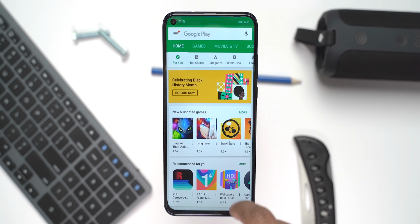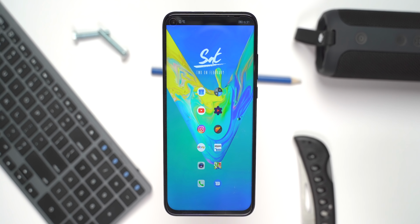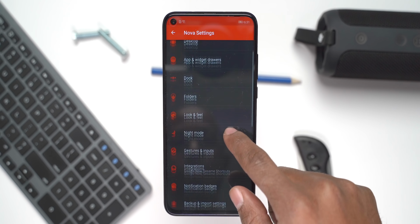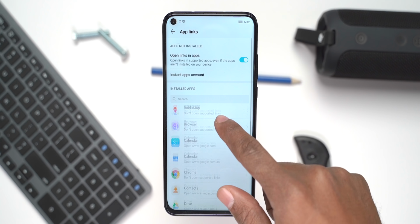And the first thing that I started with is Nova Launcher because I didn't really like the launcher that's on this particular phone. I believe it's called the Magic UI launcher. So it was a little weird getting used to it. So I decided to just drop Nova Launcher on it. I got a bunch of backups of Nova Launcher from other phones that I used, so I would just throw that in there. But to my surprise, once again, it wouldn't let me use Nova Launcher as the stock launcher.